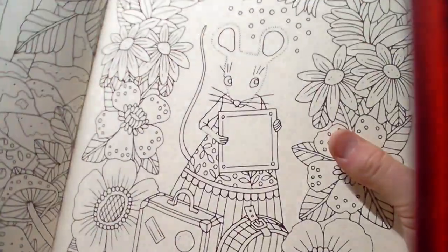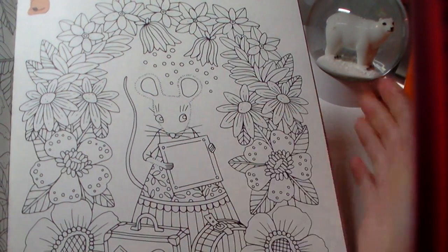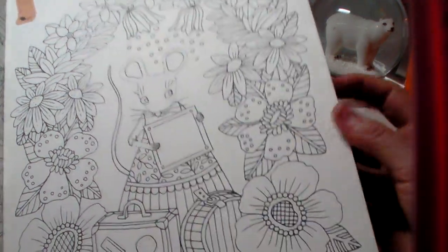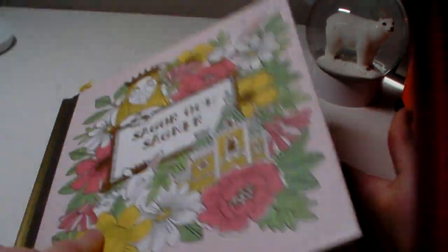And the third picture is this mouse. Again, everything's repetitive, and also there's a mouse if you want to see how I do them. So there's that one too. So there's 3 pictures from that one.